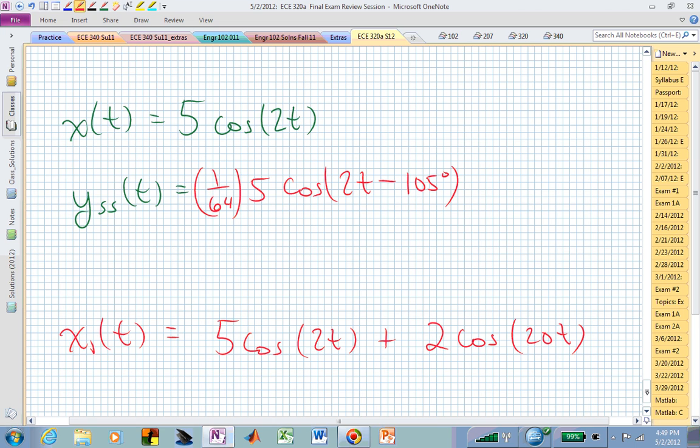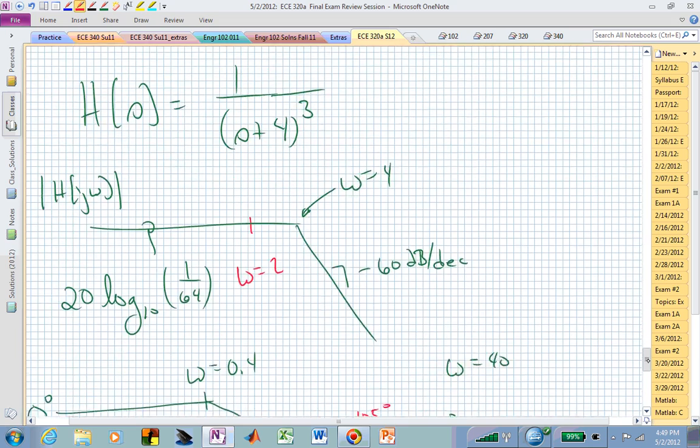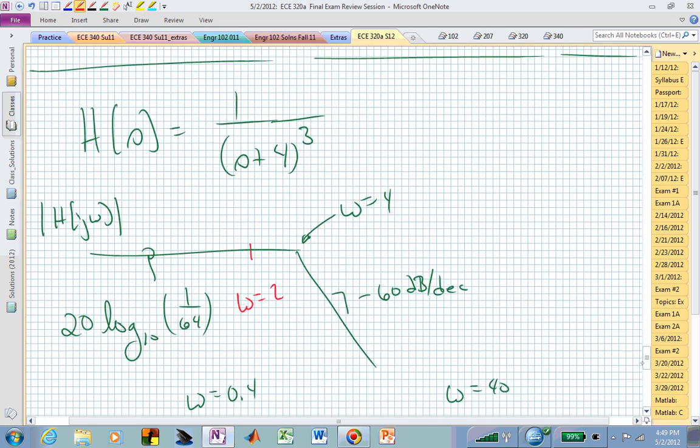The question was, can we just say that 20t would not be passed? I wouldn't go that far. If I said it was an ideal filter and it was flat, with an infinite slope at the cutoff frequency and then down to 0 in the stop band, then you could say something like that. In this case, I'm probably asking you to find a closer approximation to the amplitude at that point.